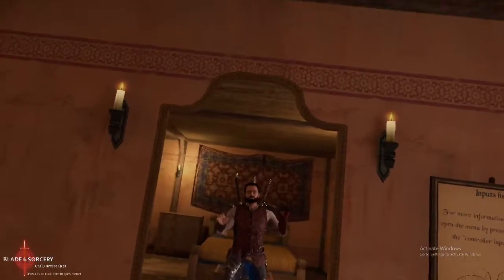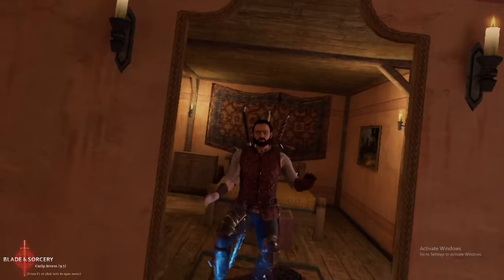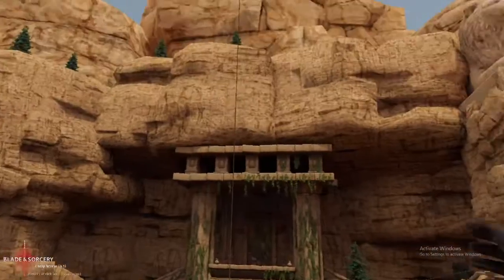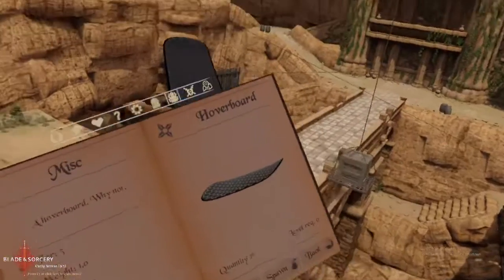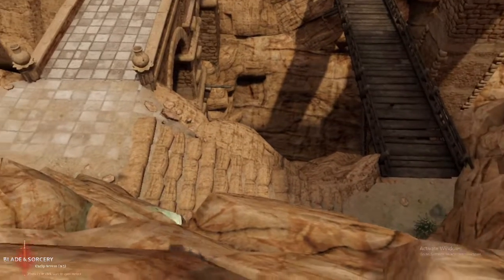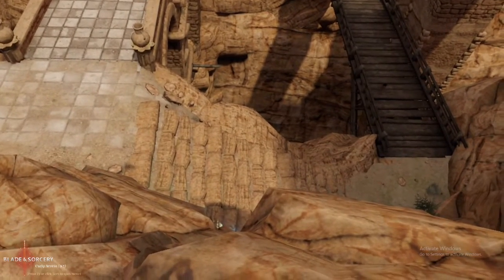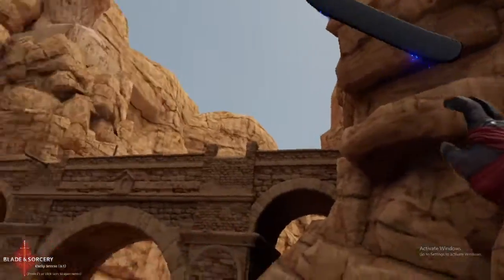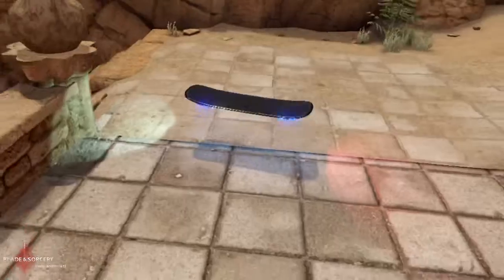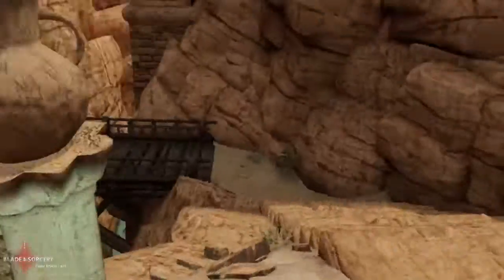Oh, jeez. This thing is really hard to control in a confined space. I'm much better in an open area, which is where I'm going in 3, 2, 1. This big enough for you? No, my baby. Probably shouldn't have done this on a cliff. Ugh. Nope, almost. There we go.